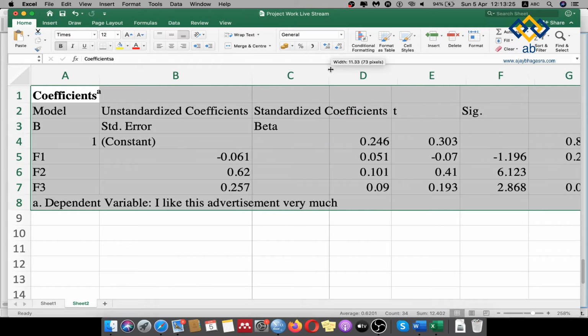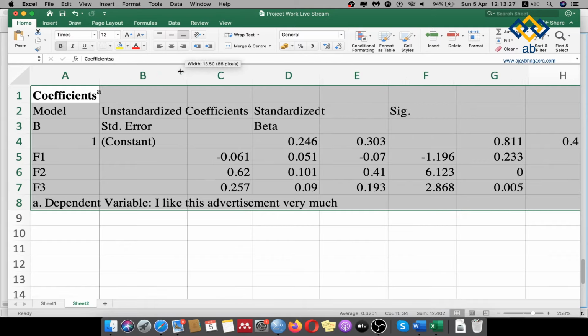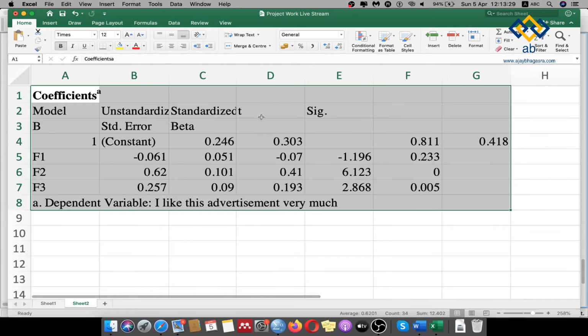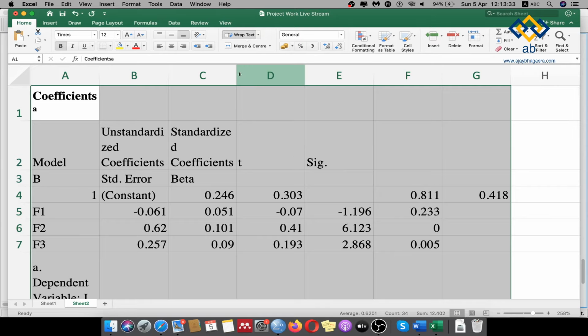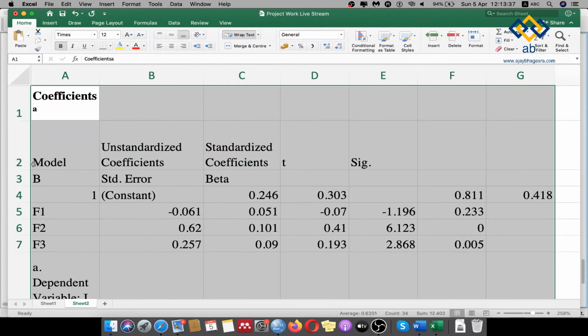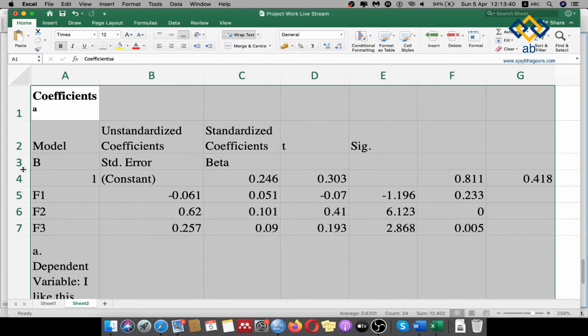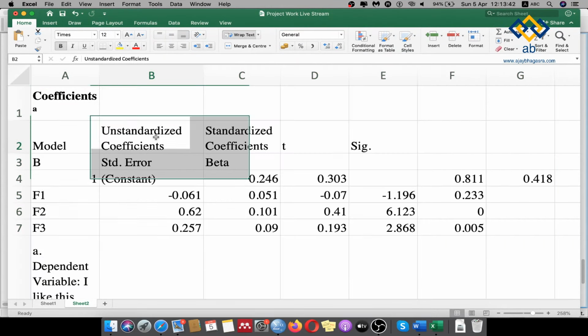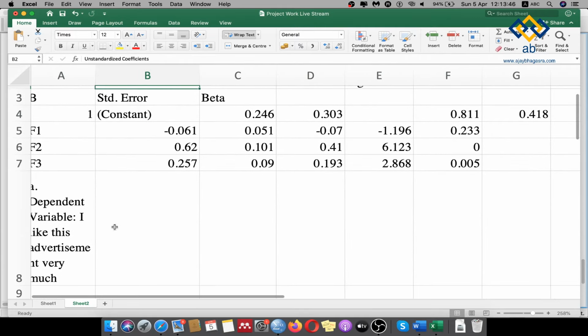Let me not make it so big so that it is going away. Let me wrap the text so that everything is visible. Okay, fantastic. Now this is what we are setting up. This unstandardized coefficient is very important to you. The dependent variable is shown here.